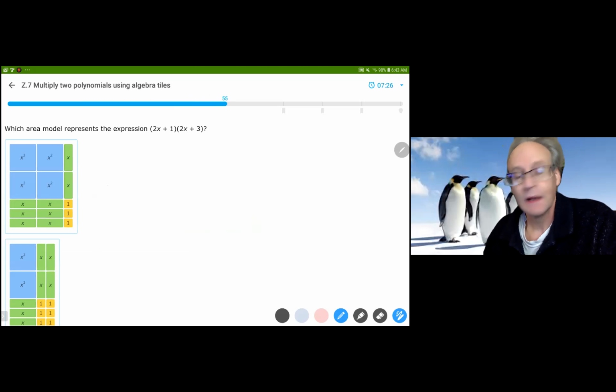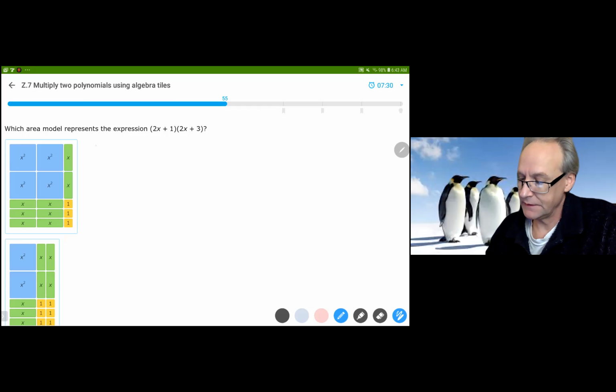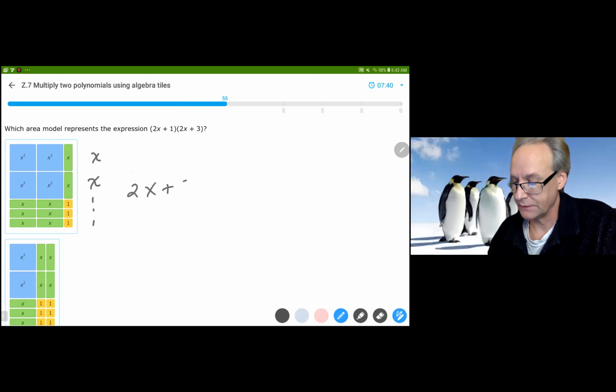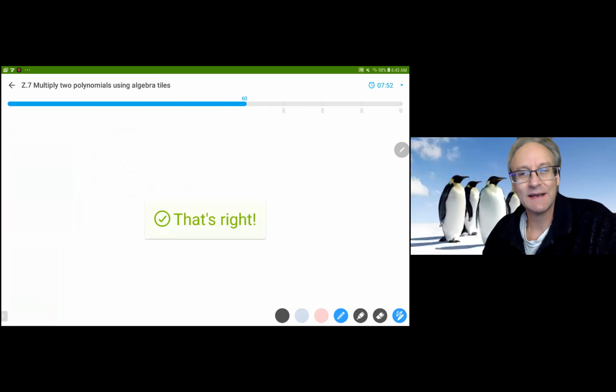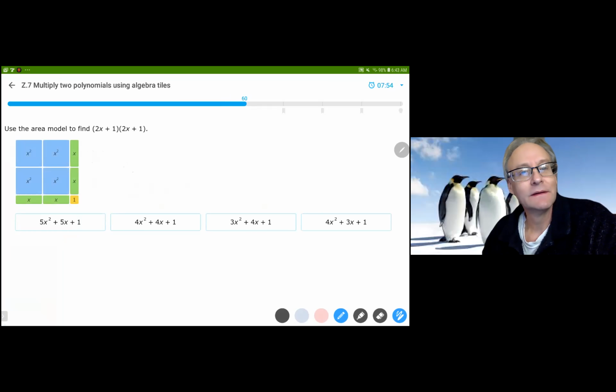This one. Now, if you're having trouble reading these, just remember, you're just looking at distances. The green x's are x long and x long, and there's a 1 and a 1 and a 1. That is 2x plus 3 and 2x plus 1, isn't it? Oh, they gave me the first one, didn't they? There it is. Got to be careful writing on those.